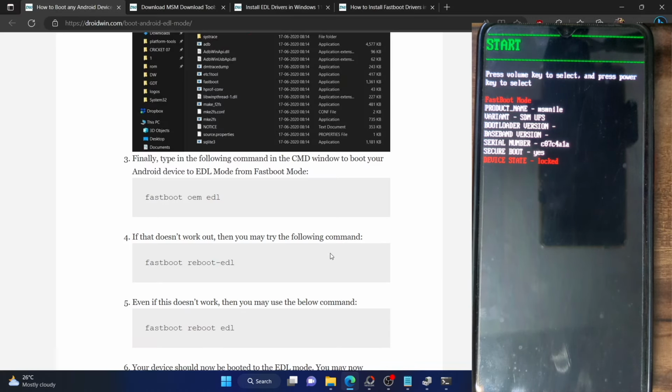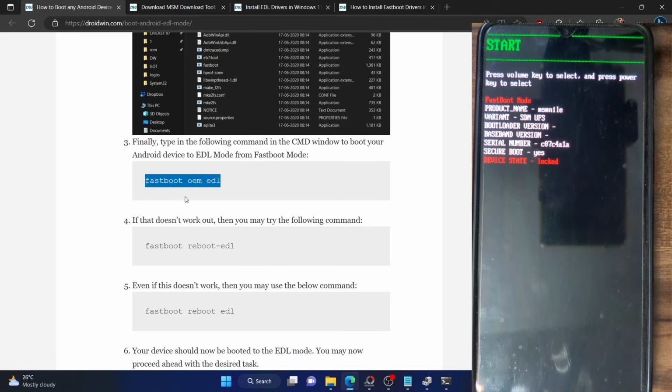Now there exist three commands through which you could boot your phone to EDL mode, but on newer phones which were launched with Android 12 or above, I am seeing a strange pattern that none of these three commands are being accepted by the phone. So in some cases, each of these three commands might not work if you are currently in the Fastboot mode, but still I would recommend you to give it a try. In some cases, you might get a warning message, but your phone will still boot to the EDL mode.